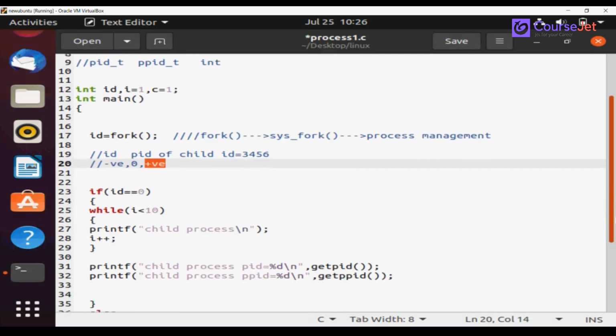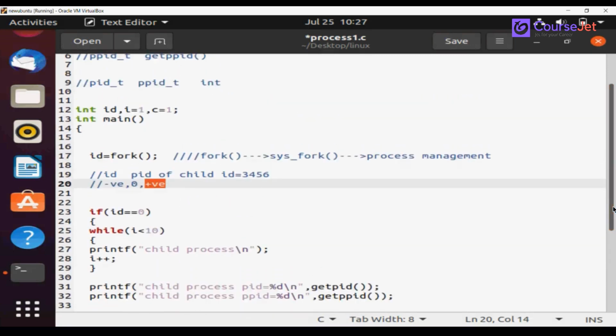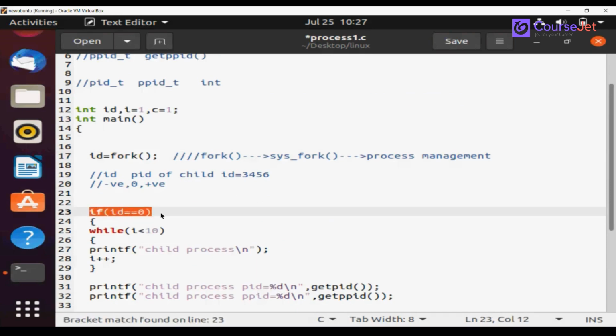Now, your parent program starts from main, but your child program starts after it encounters the fork. The whole program is copied into the child also, but the child program starts execution after the fork function. Now what I said, in the child process, if the child is created successfully, the ID will be 0.